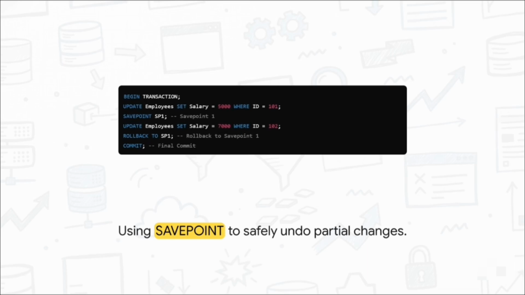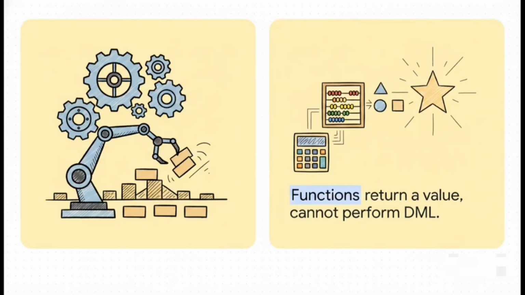This lets you safely undo partial changes without blowing up the entire transaction before you finally issue a commit to permanently save the work. As an advanced user, you aren't just going to write queries. You'll be writing reusable logic that's stored directly on the database itself. But you've got to choose between a stored procedure and a function. A stored procedure is built for the heavy lifting. It can perform data manipulation language or DML operations like insert, update, and delete, and it handles all your complex business logic. A function is way stricter. It cannot perform DML operations, and it absolutely must return a single value. Basically, use procedures for actions and functions for calculations.